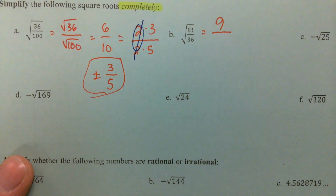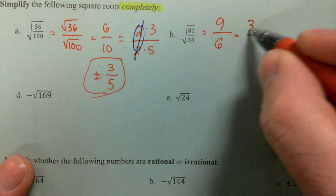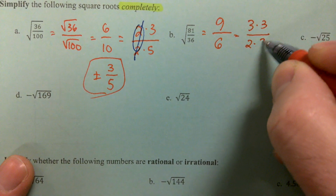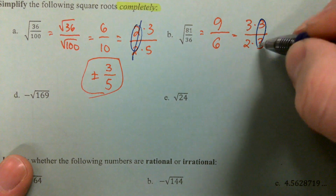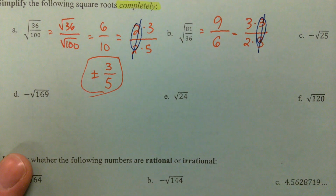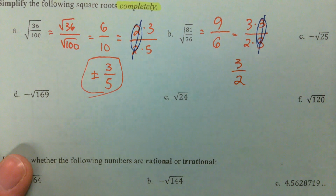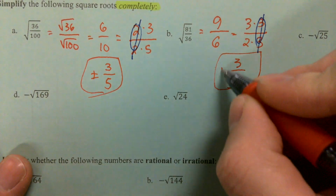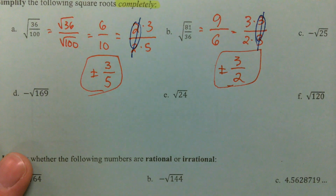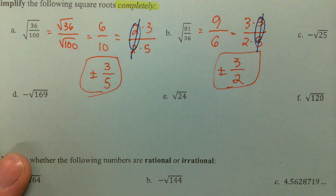What's the square root of 36? 6. Okay, we could break this up. 3 times 3 over 2 times 3. What can I cancel out here? Pair of 3s goes away. I'm left with a single 3 on the top, a single 2 on the bottom. Is that my answer? No. Plus or minus 3 over 2 is what we get. Not too bad, right?